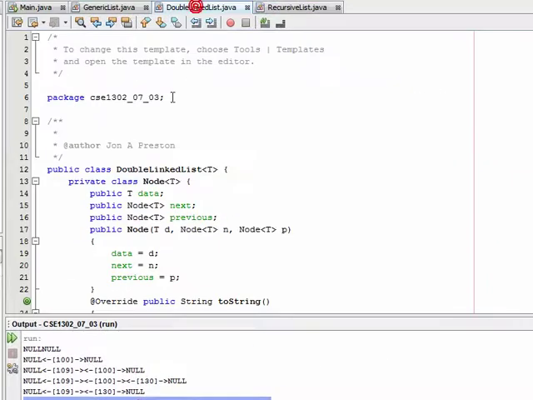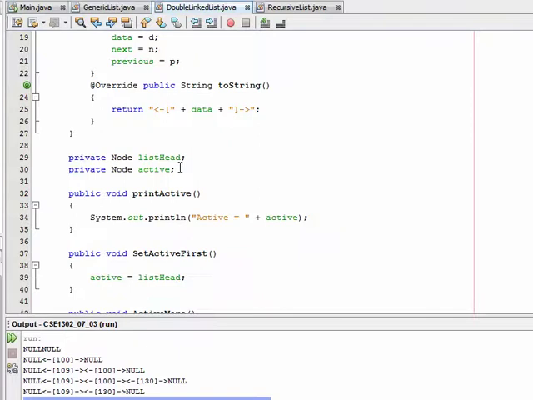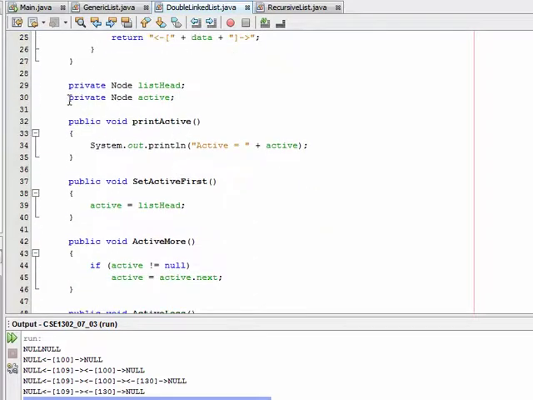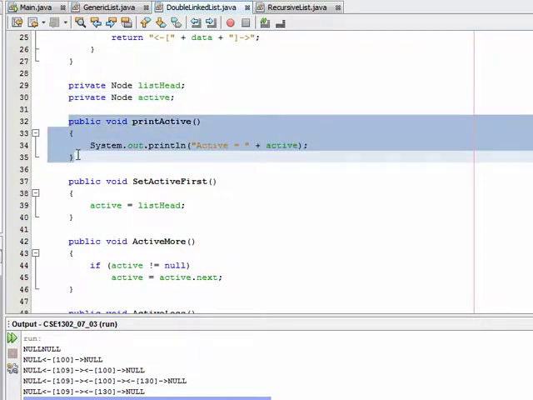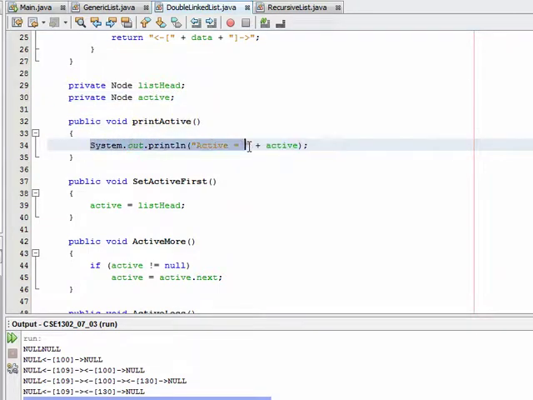So let's go into the doubly linked list implementation and drill down into what I've added that we kind of skipped over a moment ago. I've added an active pointer, an active node, and I've got the ability to print it out, which is easy enough. It just says System.out.println active equals active, and since a node has an overridden toString, it will display what that node is.